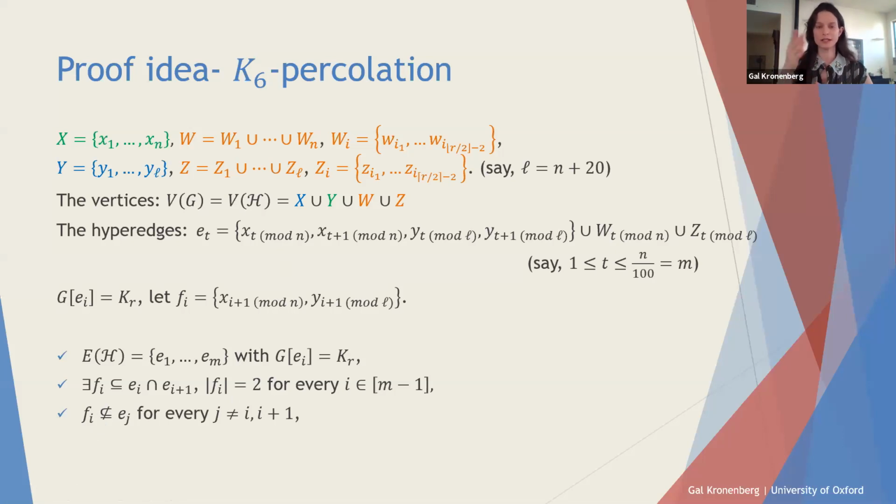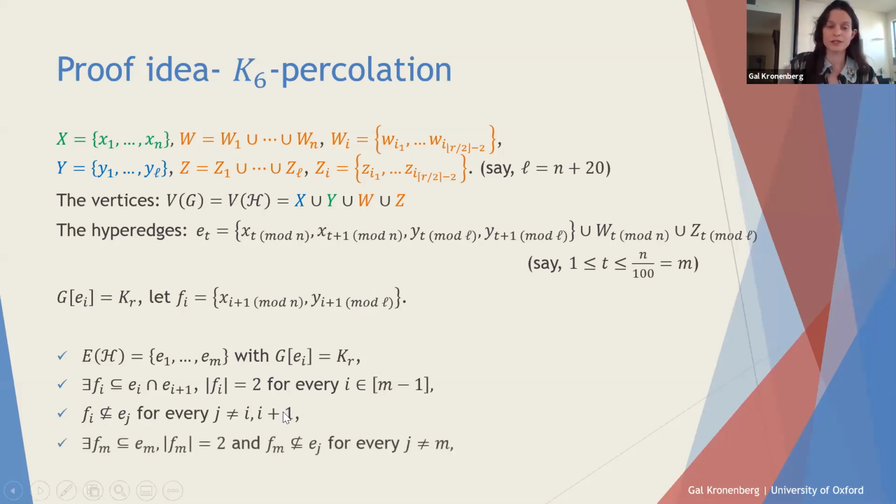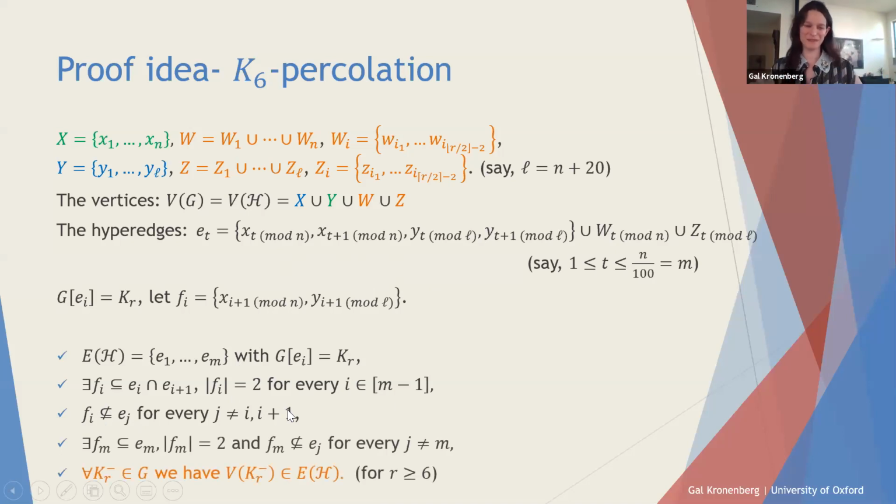So we just need to make sure that with this modulus, we didn't mess things up, right? We need to make sure that we always keep this property, and this is a very simple claim from number theory. We also have the same thing for the last edge. And the most important property, the one in orange, is that we don't see any other copies that suddenly appear of a K_r minus an edge that would speed up the process.